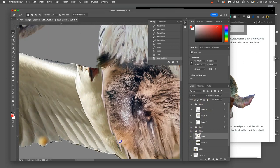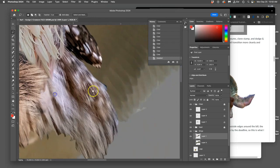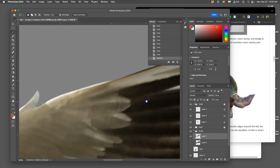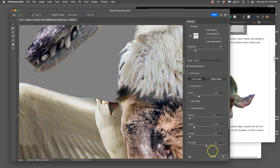And I want to soften this edge. How do I soften it? Select and mask. Say OK. Delete, delete, delete. Bites away at that edge. Yeah, pretty decent cutouts in most places. Little places I might need to use my lasso and trim it. Select and mask. Okay.